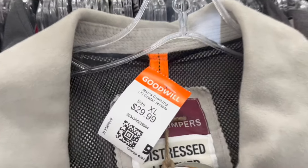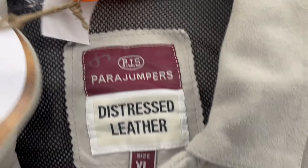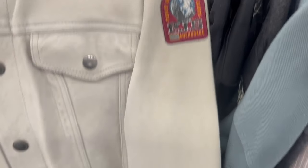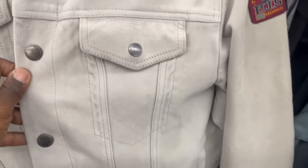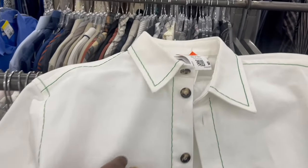Now, this is my first time finding this brand as well — Parajumpers. Really, really dope, and it was brand new with tags. I was talking to one of the workers at Goodwill and she told me they brought in a ton of luxury brands — she didn't know if it came from one person or a boutique, but she said it was an entire rack full of high-end pieces. I got there late, so I was picking up the scraps, but Parajumpers brand new — that should sell for at least $400.